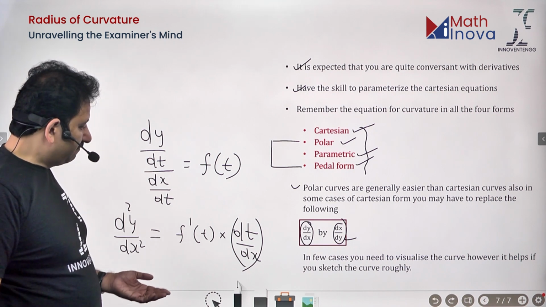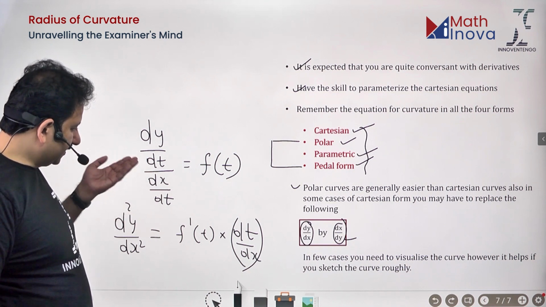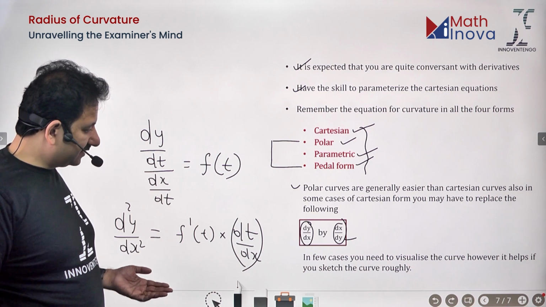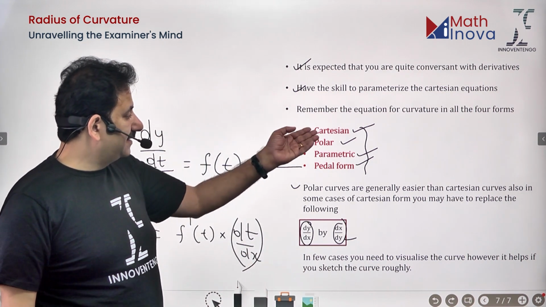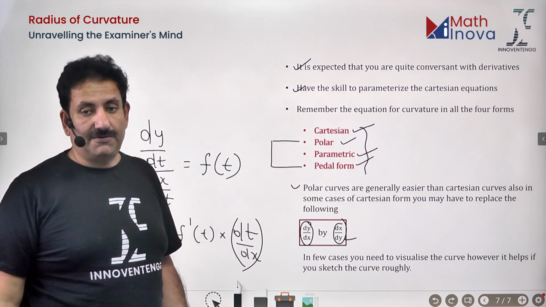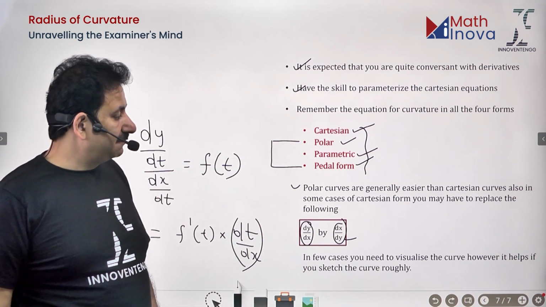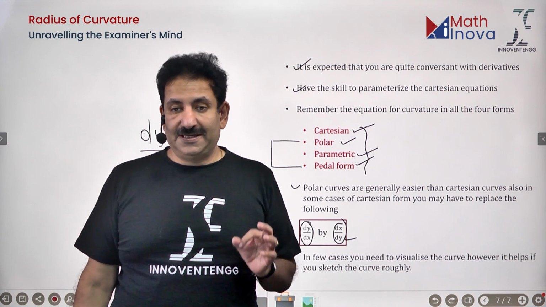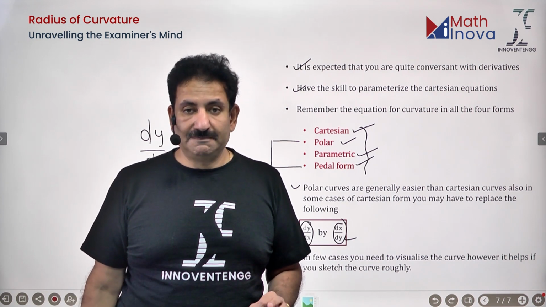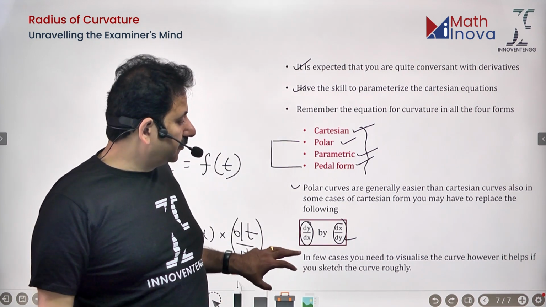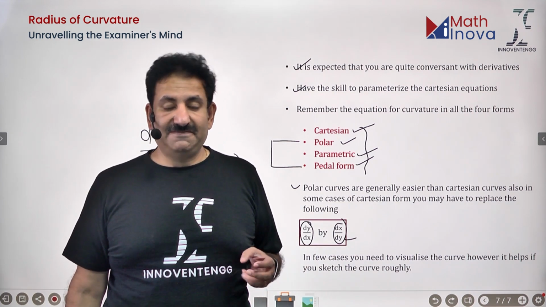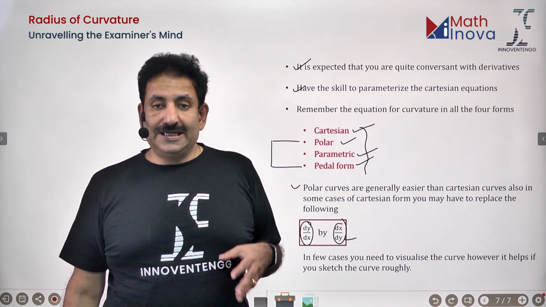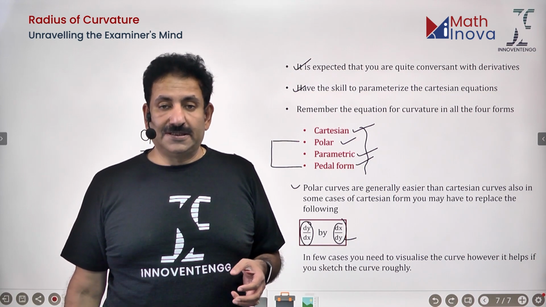So once you find dy by dx, which is this, and d square y by dx square, constructing the radius of curvature is very simple, because you remember the Cartesian form. So Cartesian and polar forms are invariably expected by the examiner for you to remember. This is the gist of what you need to score out of out under the topic radius of curvature. So let's move on and look at more discussions.